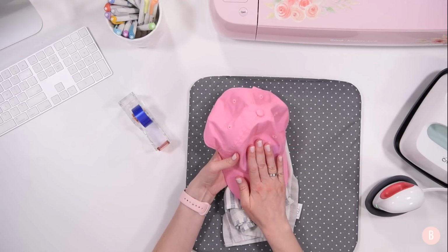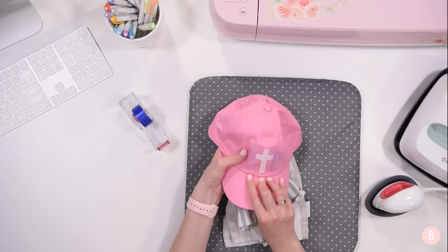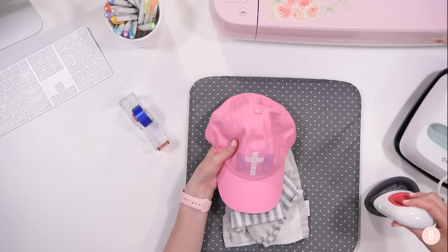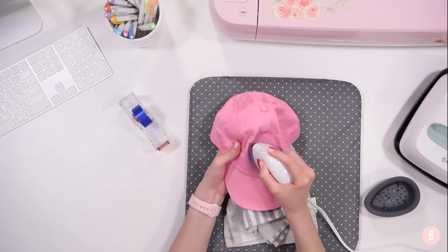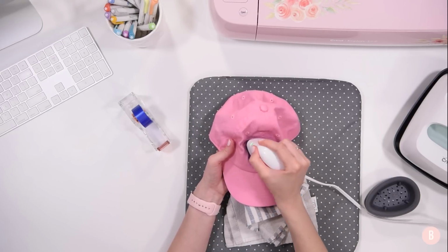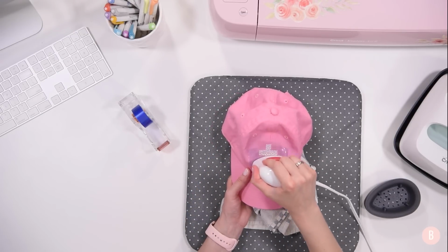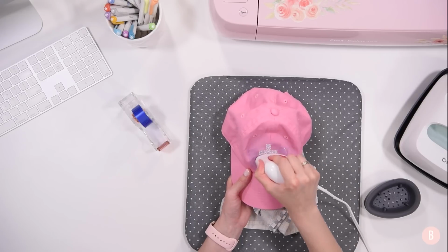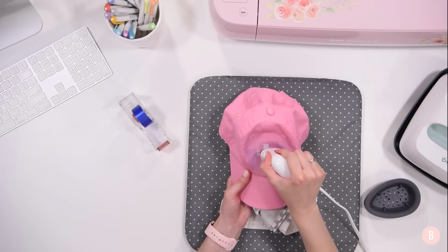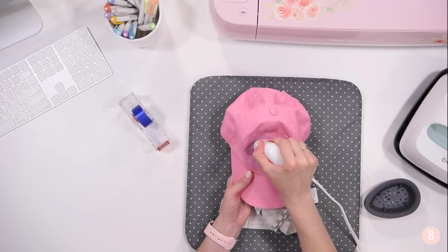Okay, so that looks good to me. And then, again, placing my little towel under there as a barrier, what I'm going to do now is I'm going to just go ahead and place my press on there, and I'm going to press and move it around for about 25 seconds. And I am using little circular motions. Again, this is intended to be moved as it's pressed. And it does say on the heat guide to use constant movement. I'll be sure to link the heat guide because that is what I'm referencing for my projects.